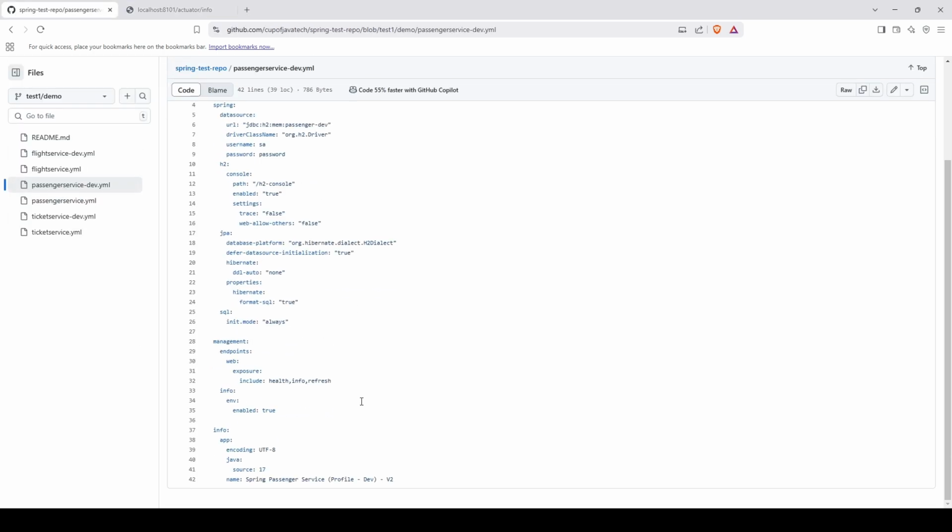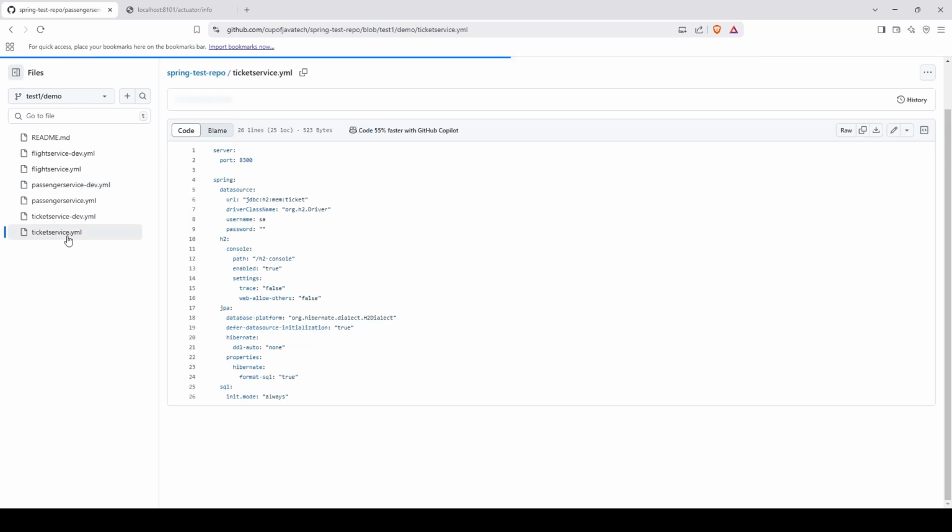So in the passenger service I have added the actuator management related dependency and property. I also have added the refresh, expose the endpoint for the refresh, and also have added the info related properties.